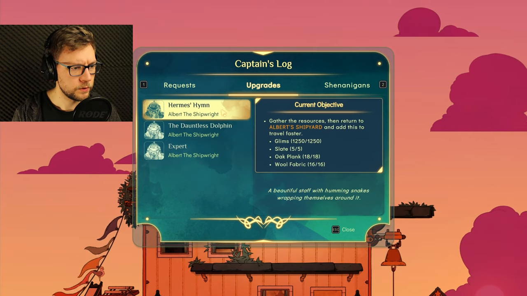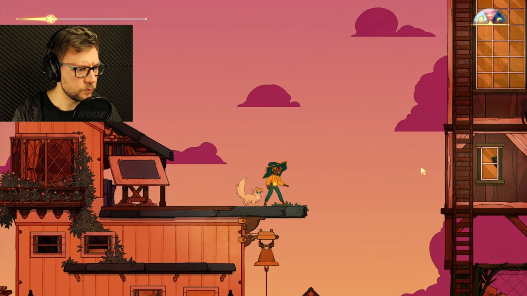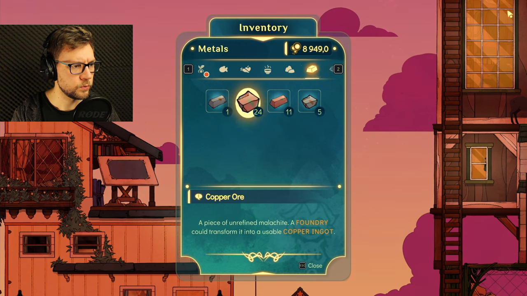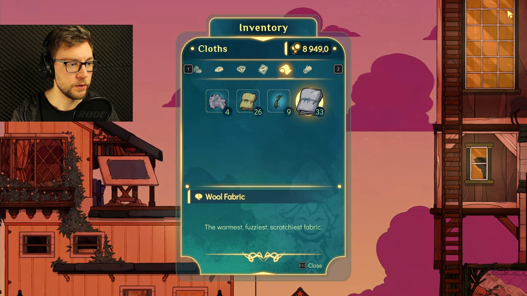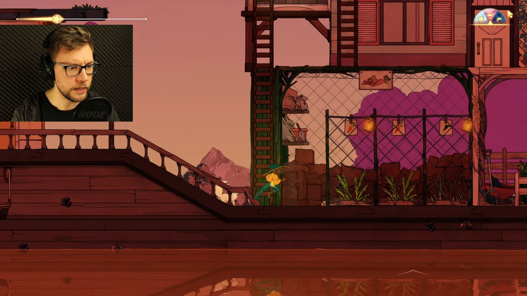Yep, wool. 10. Wool, 16. Do we have enough wool? We need 26. Where is our wool? Because otherwise I will make some extra more. Oh, yeah, we've got 33. We're good. We're definitely good. We're stacked on everything we ever need. Okay, guys.